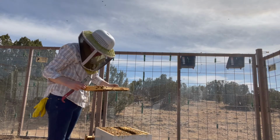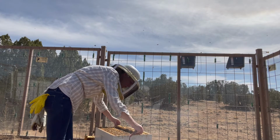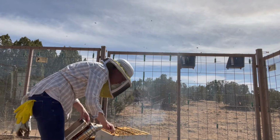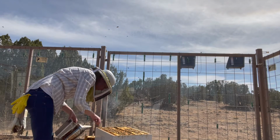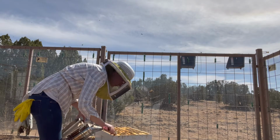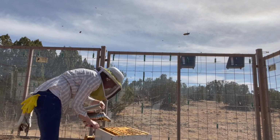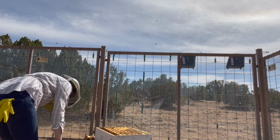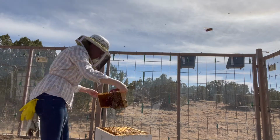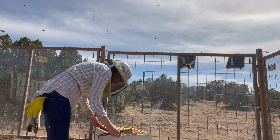For example, if you see brood that isn't nice and solid and is kind of patchy, it could be a number of things. It could be part of parasitic mite syndrome, where the bees are pulling out infected larvae because they can detect the mites on the larvae. So yeah, the brood will look spotty, but you're not going to know that unless you do a mite test. And so it helps you evaluate: is my queen healthy? Is she well mated? Or is it maybe something in the environment? Do the bees not have enough nectar and pollen to raise their brood? So doing a mite test can really help you figure out why your brood might be spotty.